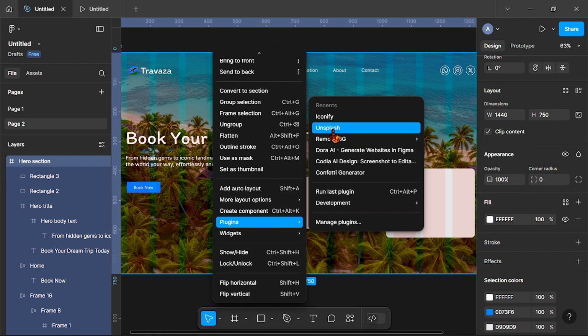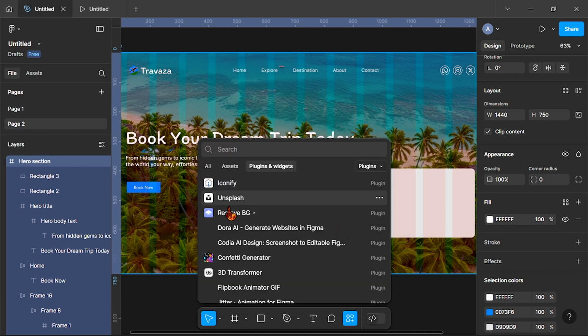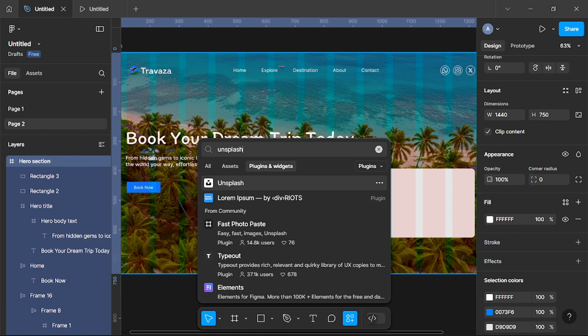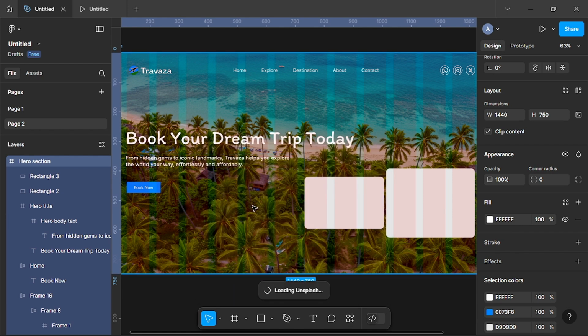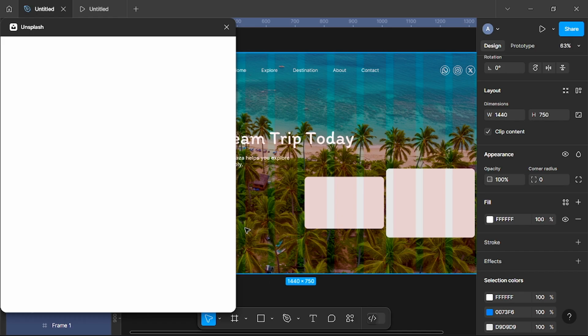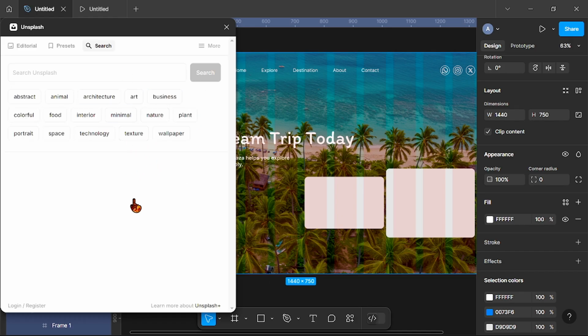But in case you don't have Unsplash yet and you want to get it, the next thing you do is you come to manage plugins, click on manage plugins here, then you come to this search area, then you type Unsplash, then you say enter. Now when you put Unsplash and say enter, it's going to bring you this Unsplash. So if it's your first time, once it brings this out, you're going to see something like run down here, then you click on run and it's going to open this for you.